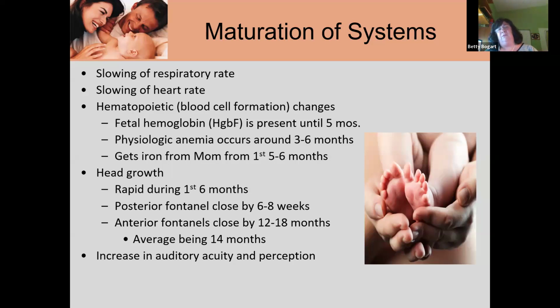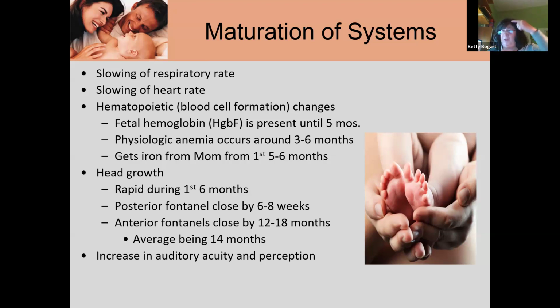Well, number one, the immune system is going to diminish. We're going to see more sicknesses, but our hemoglobin is also going to disappear. And they go into what we call a physiologic anemia, only because they're not making their cells yet. And this is why we give iron fortified formula and iron fortified cereals around 5 to 6 months when we start to feed them, right? Because mom's hemoglobin, which carries the iron, is gone. So now we have to replace it, replace it, replace it.